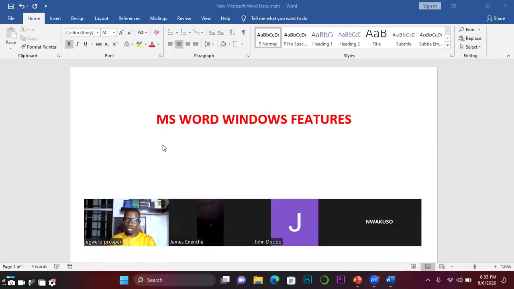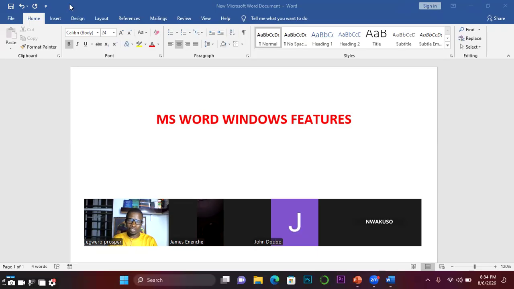Okay, so I was talking about Microsoft Word Windows features. Now, what do we mean by features? We are talking about different parts that make up this application. So we are going to start identifying them from the top here.